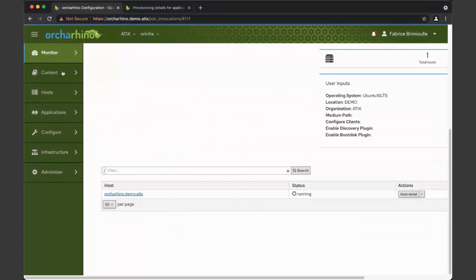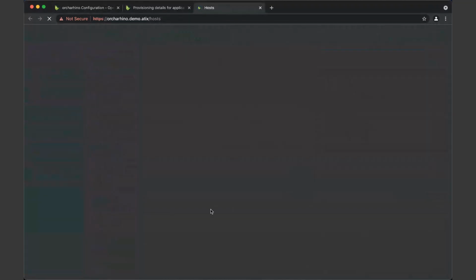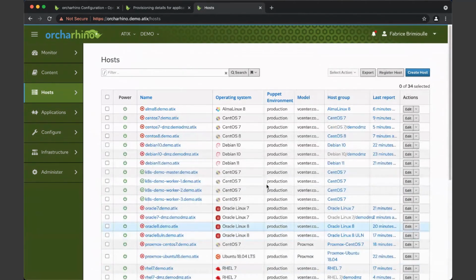So we can now have a look at our host list as well. And we can see that all our hosts are in the build status. So we have to move back to our demo location. Wait a second until everything has been loaded. And we can see here that the hosts are being built. We can see that because right at the moment, there are no longer reports. They have been deleted when the host was deleted, and they will reappear once the host comes online and the config management tools are running again.